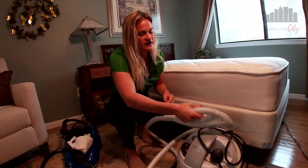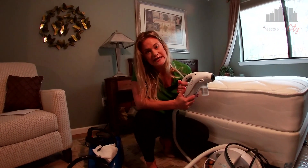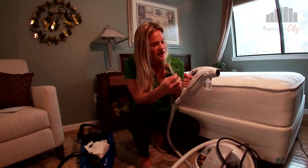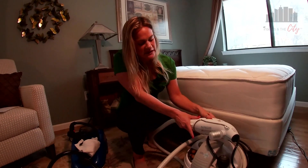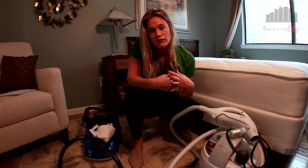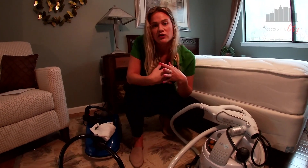Here is another steamer. This one has a super heated head on it, so as the steam travels through the hose, it reaches this head and is reheated. This lets out a lot less moisture output. Limiting moisture output is really important when treating other people's furniture, since the hot moisture could destroy or ruin furniture — it might cause discoloration when it comes to certain finishes or certain fabrics.